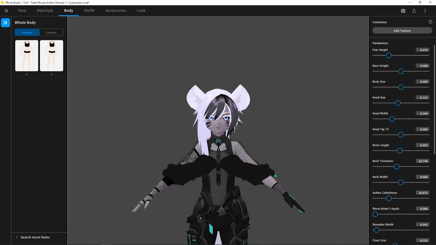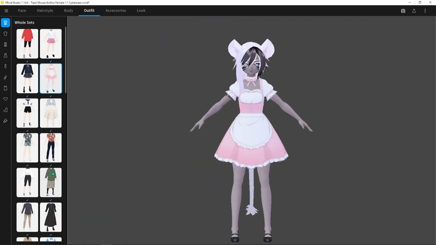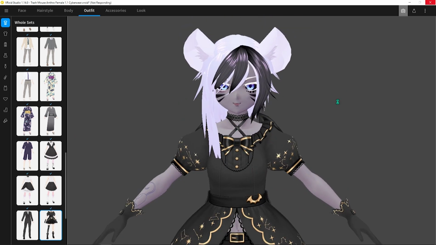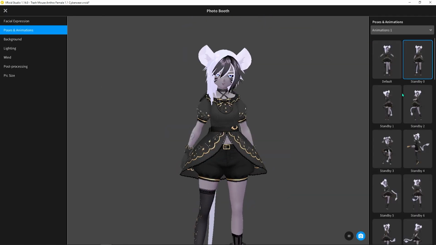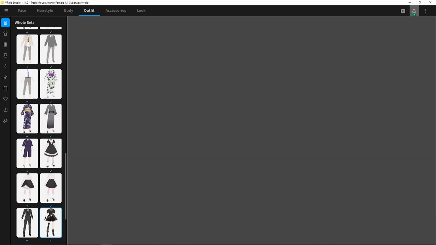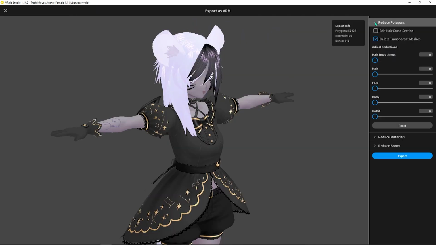The only difference is you can make your own hair strand by strand and make custom clothes. Now, this isn't a VRoid Studio tutorial, but essentially, you just go through the character creation process, save your model somewhere safe so you can update it in the future if you'd like, and then export it. I'll leave a link to VRoid Studio in the description as well.